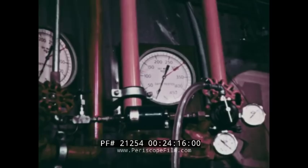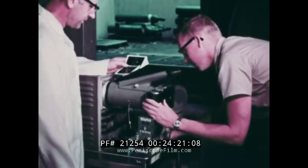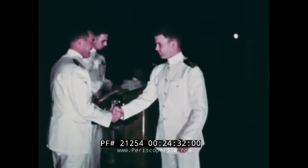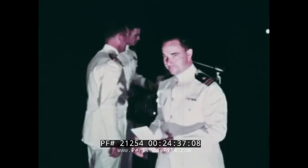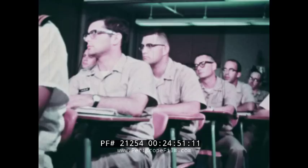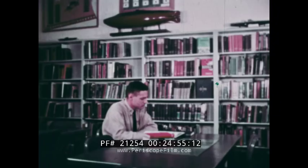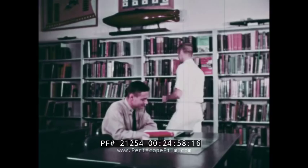Only the cream of Navy volunteers can serve in a submarine force. The Navy tests performance, academic, physical, and psychological abilities, and eliminates all but the best. Graduating officers represent the top academic achievers from the Naval Academy and from colleges and universities across the nation. They undergo six months of training in theory, six months in study and operation of nuclear power plants — winning Atomic Energy Commission accreditation — then six more months of training at the submarine school in New London. Submarine school graduates get continuous training and on-the-job instruction. For officers, it's another year of training. For the enlisted ratings, it's six to nine months before the final examination and qualification.